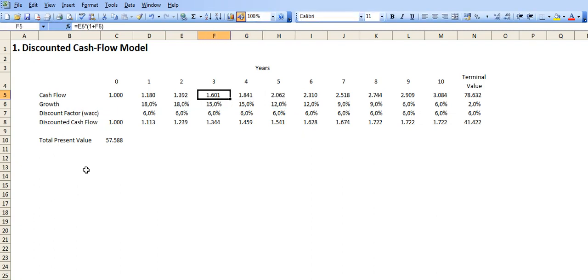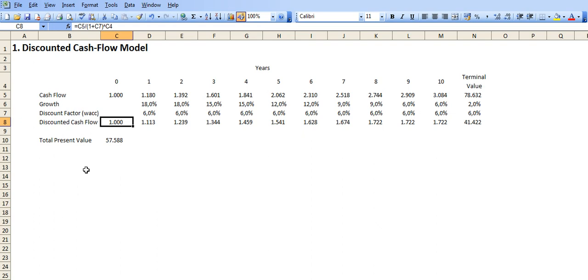So after I have all these cash flows in their own respective years, I need to discount these with my discount factor, which is 6% for every year. How do I do this? How do I formulate this? So first of all, year 0 goes as is, which is 1,000. You don't discount year 0 because you're already taking this. Technically, you can be getting these cash flows in year 0 in different months, so you might need to discount them on a monthly basis, but I wouldn't go into that detail.